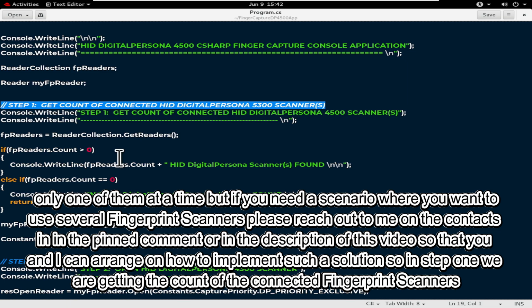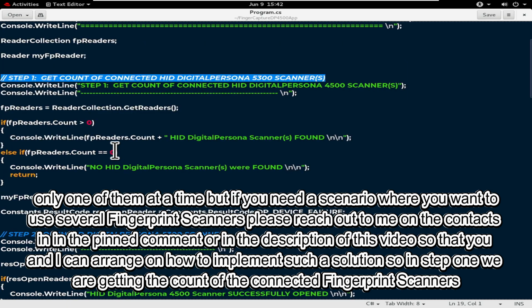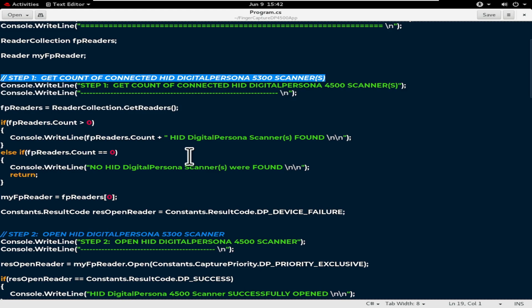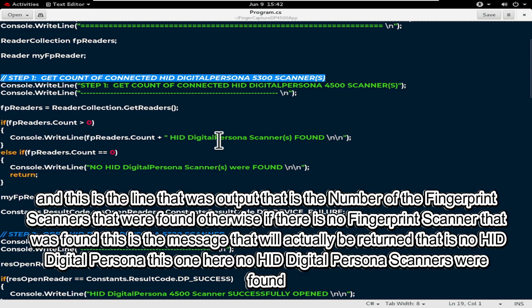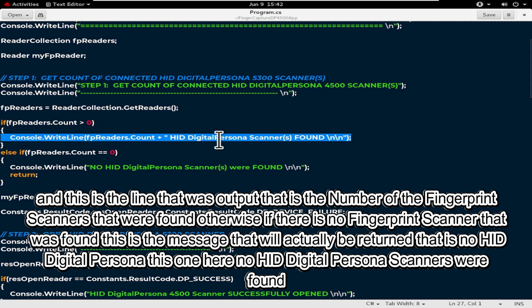So in step 1, we are getting the count of the connected fingerprint scanners, and this is the line that was output. That is the number of the fingerprint scanners that were found. Otherwise, if there is no fingerprint scanner that was found, this is the message that will be returned: no HID DigitalPersona scanners were found.